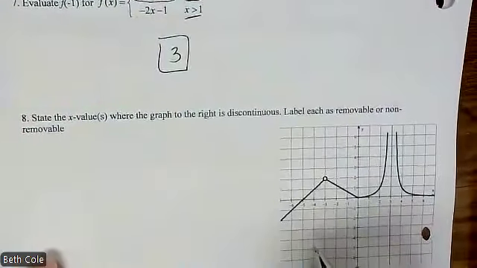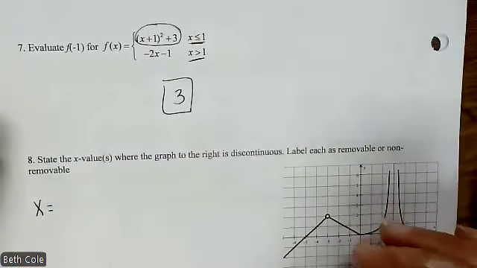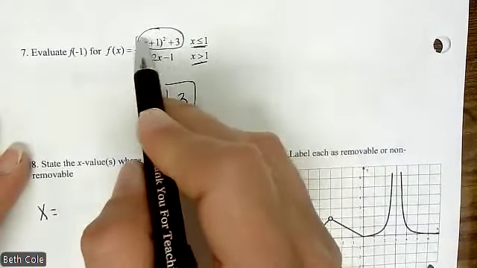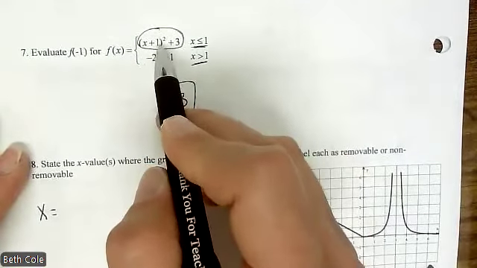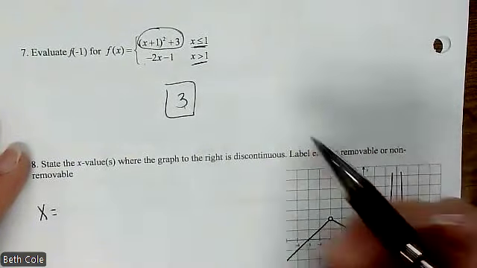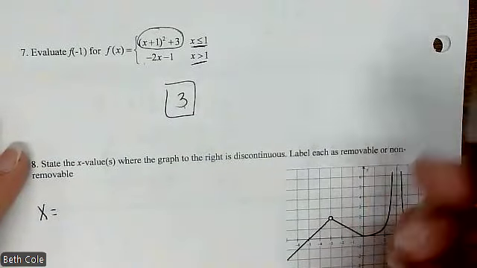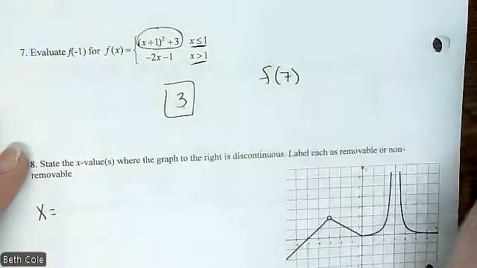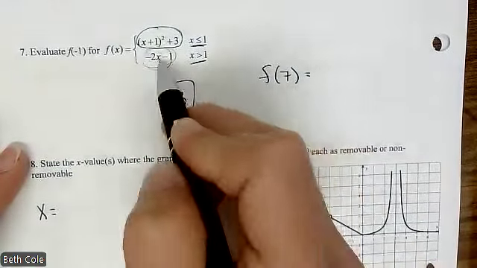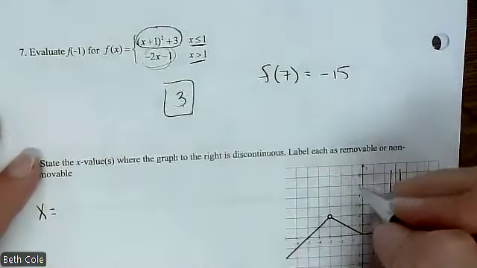All right, discontinuities. There's 2 of them. Where's the first one? Oh, yeah. -1 is smaller than 1. So we're going to use the first part. And I just plugged -1 into that and I got 3. A number is either smaller than 1 or bigger than 1. Say I brought up 7. 7 is bigger than 1, so you would use this part. And you would plug 7 in, it would be -14 minus 1, so -15.